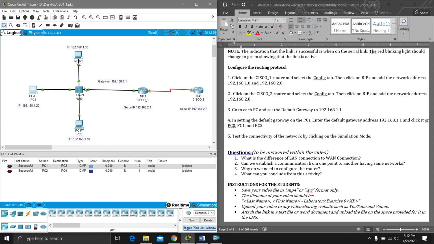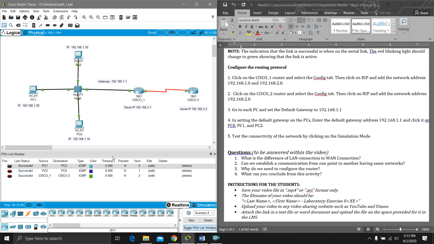Let's see if we can send data to our other router. From router 1 or Cisco 1 to Cisco 2, you see the status is connected.